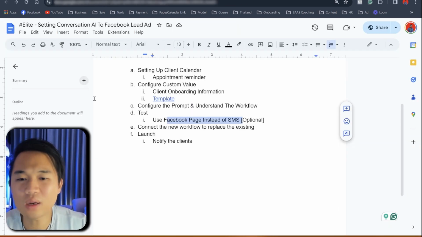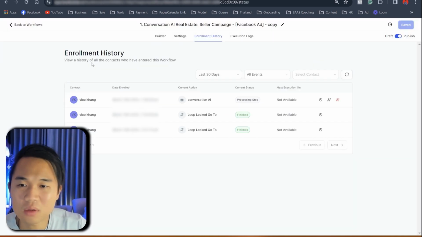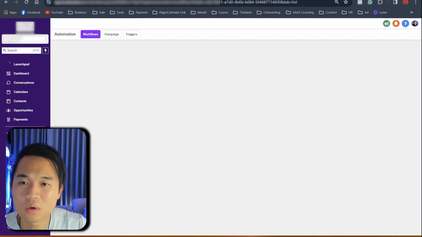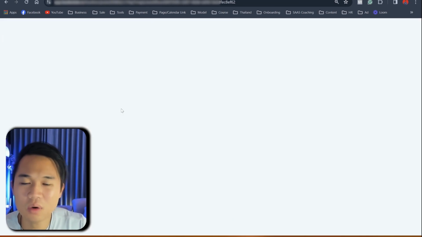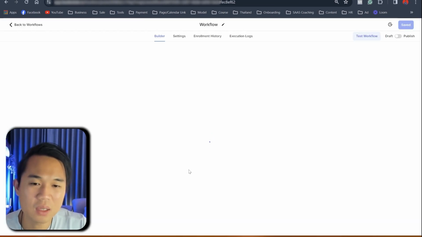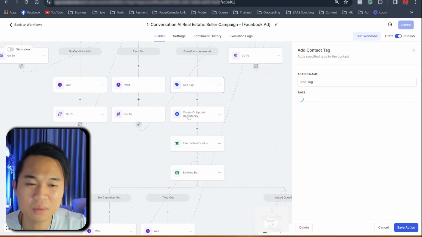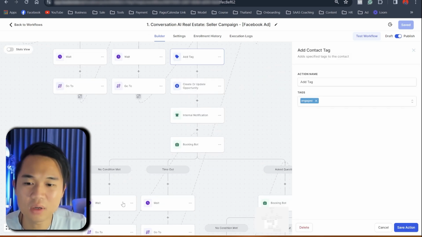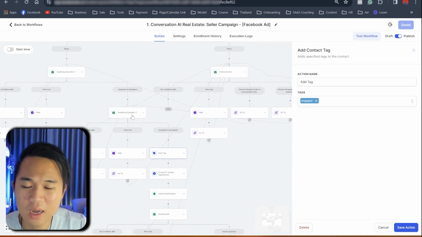So while we're waiting for the AI, it will probably be best to go back to the original workflow, right? So we come back here to the non-copy workflow, and you want to update the pipeline and stuff, right? So the pipeline is happening, the tag is being added if they answer qualify question 2, right? If they're answering qualify question 2, they add tag and graded opportunity.